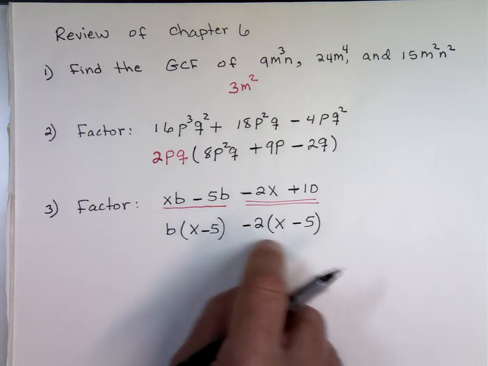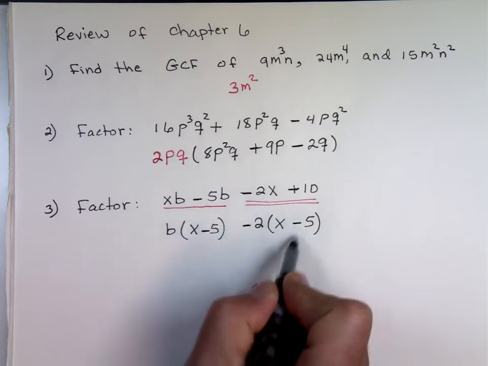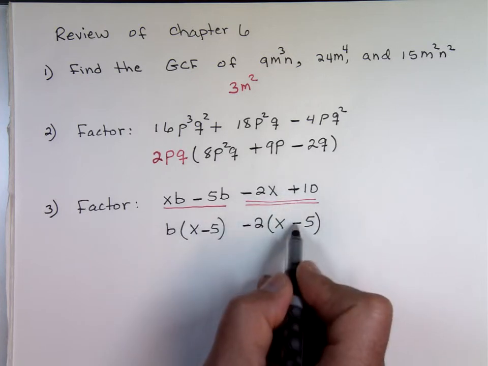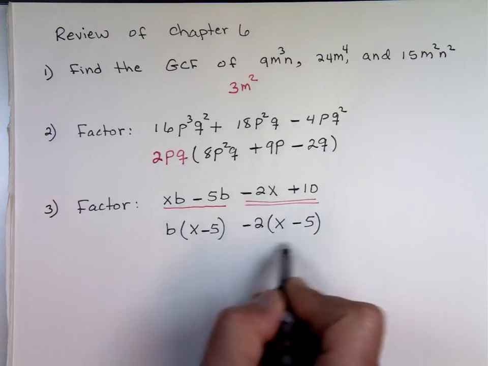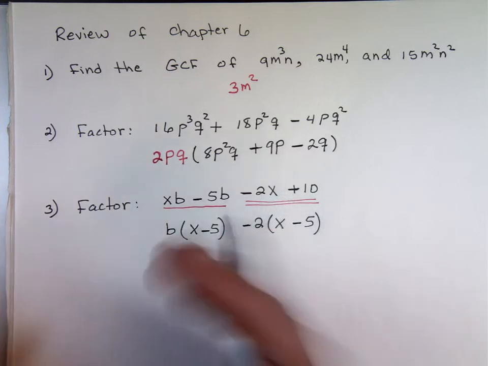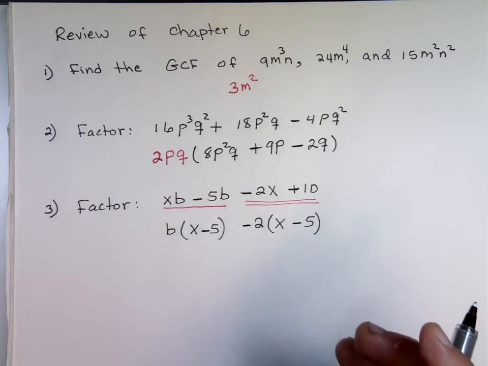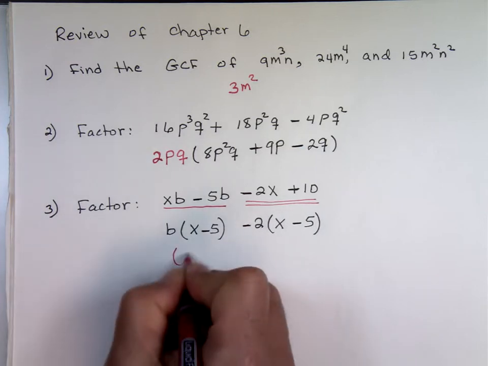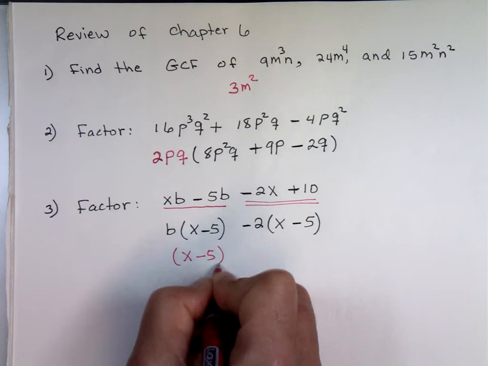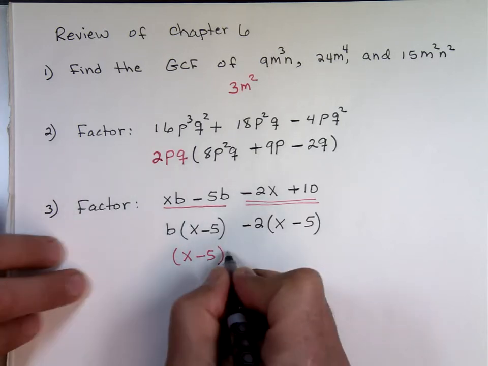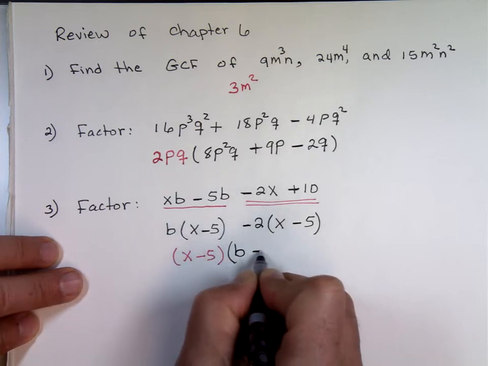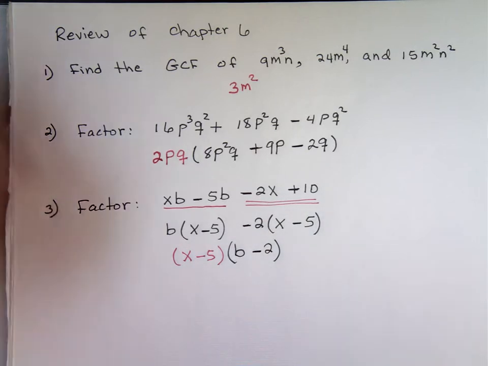So again, if you multiply that, that's a negative 2x. What's a negative 2 times a negative 5? That's the plus 10. So that's why we switch that sign. If you put a plus 5, negative 2 times a plus 5 will make that a negative 10, which is not correct. Now notice these two are the same. We can factor that outside. And if you look and see what's left in each term, once you take this one out, there's the b left here, and there's the minus, and there's the 2. So x minus 5 times b minus 2.